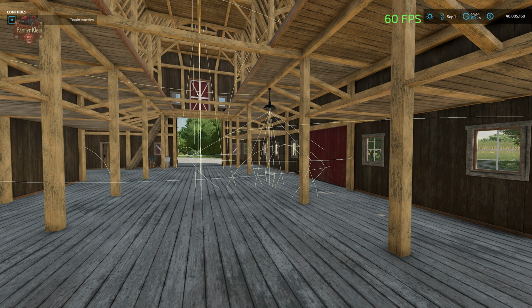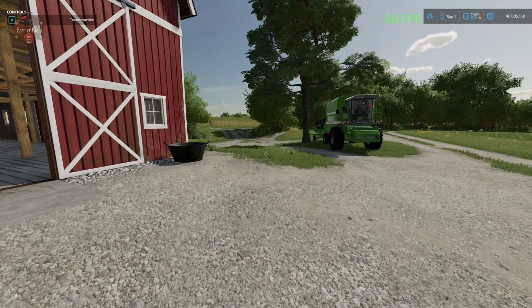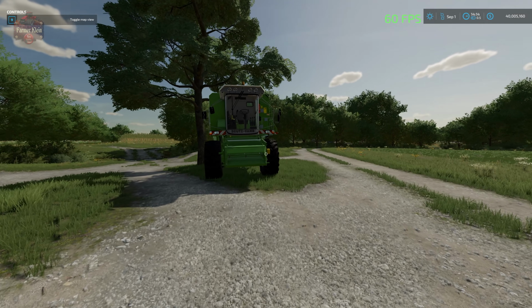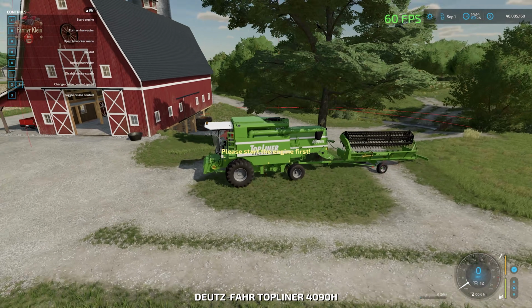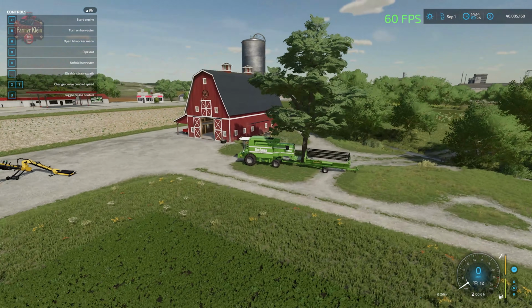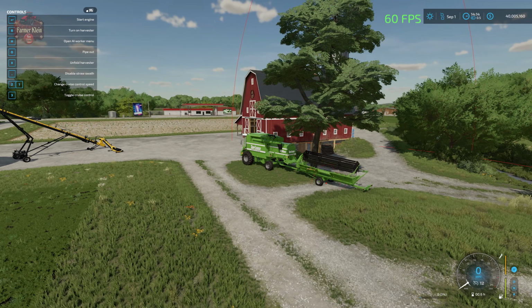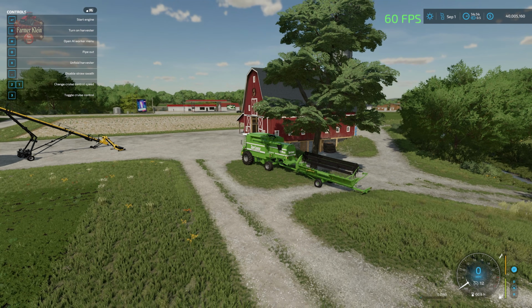If we hit it again, we think it's gone, but it's not. If we get into a vehicle, we'll see that we still have something going on with it, as we can see this arc of red around things. What we need to do is hit it a fourth time, and now it has been fully disabled.